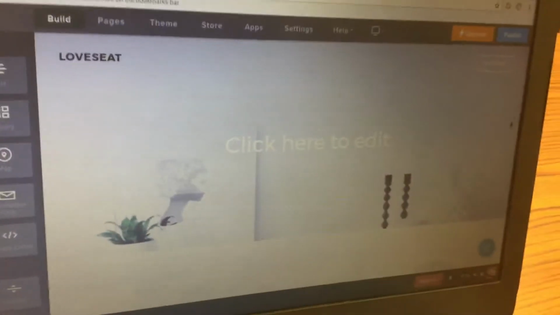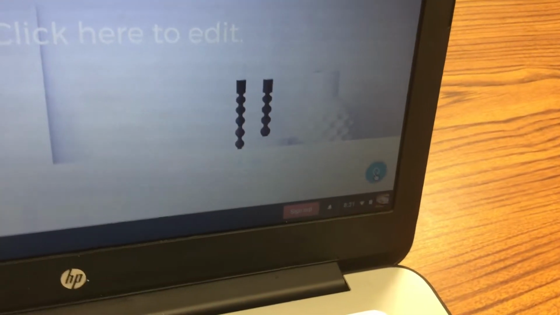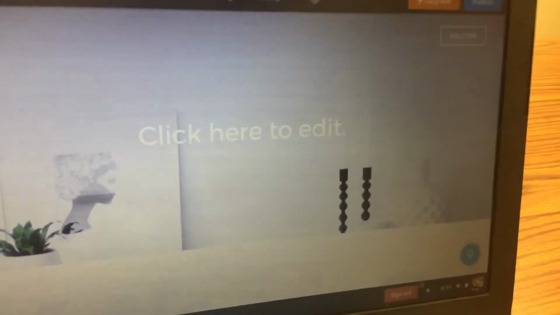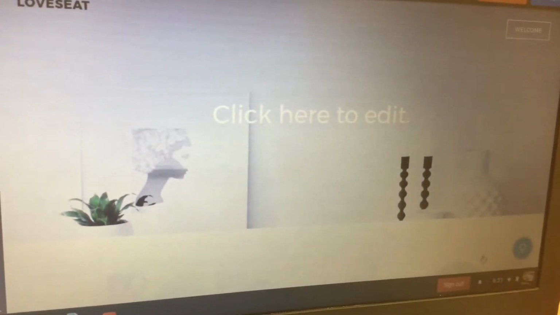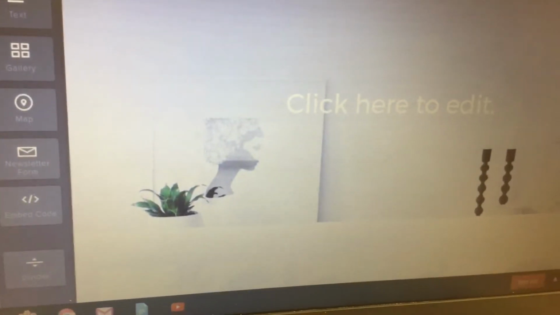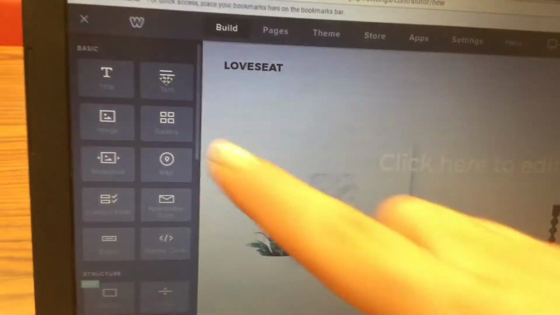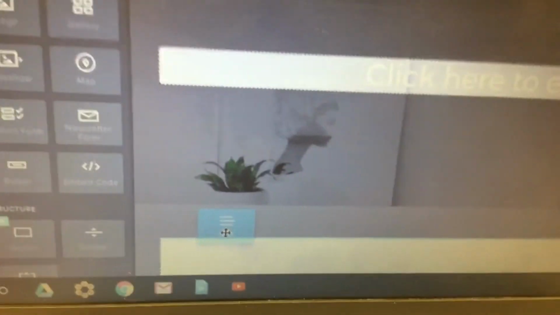So now you might have this little thing in the way. You can always just click on it and click the X if you need to. So what we need to do right now is actually get rid of this little picture that's down at the bottom. And it looks like we're probably not going to be able to because we have this lovely little thing right here. So anyway, what we'll do is first we're going to drag a text box to go under the picture of the plant right there.